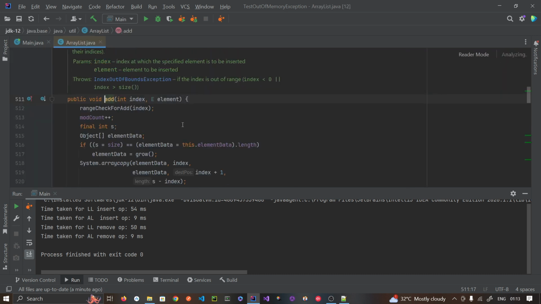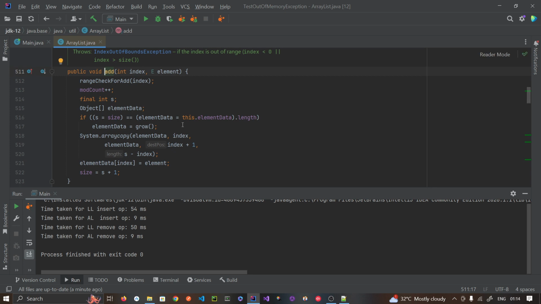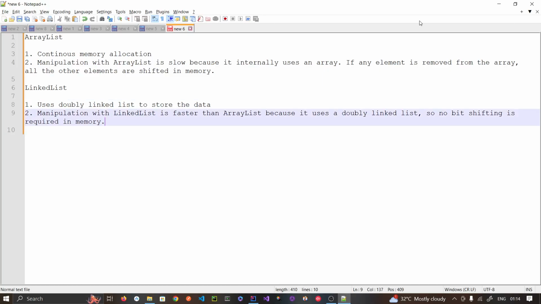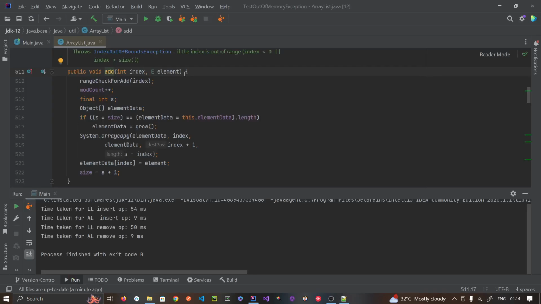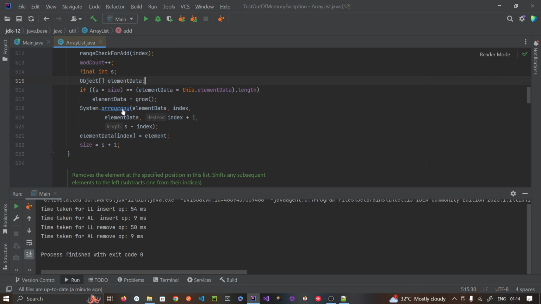So what does ArrayList do? Our assumption here was that whenever an element is removed from the array, all the elements are shifted. But if you look at the actual implementation of ArrayList, it uses System.arraycopy. So it's not shifting. What it does is it makes use of the enormously available memory. It simply copies the whole array except that index.